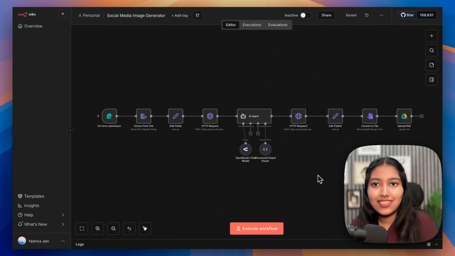So to get started, let's set up our n8n account and then we will go ahead and build this amazing automation. So you just have to set up your n8n account once, and after that you can not only create this automation but many others to automate your other tasks. I will link a playlist up here which has all the n8n tutorials I have ever covered on my channel, just in case you want to create more and more automations and automate your life basically.